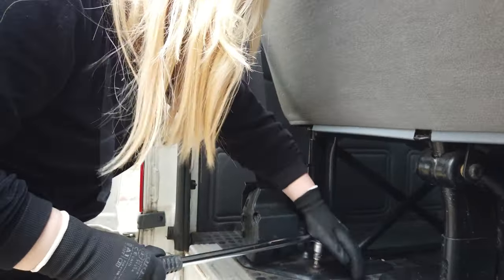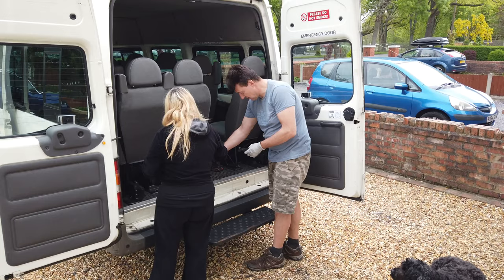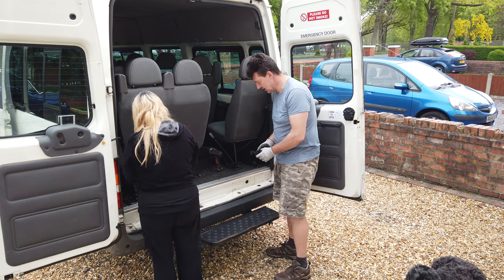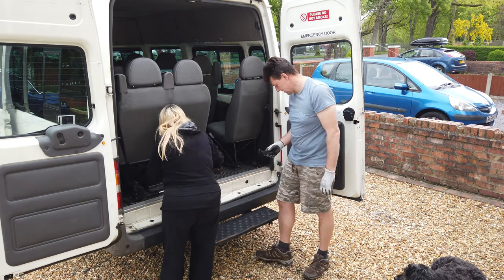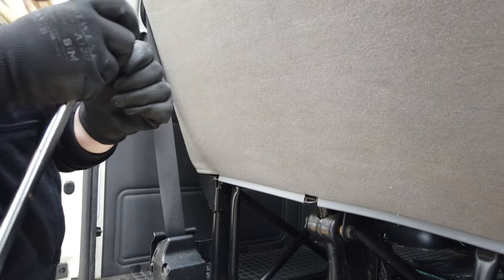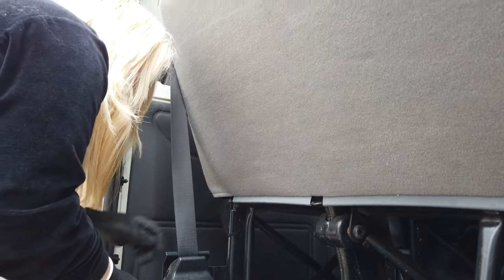Okay. Just pop that off now and put it on your ratchet. You need to take the end off there and get it on your ratchet. The tall bits you've just been using. Just pull the whole end off and then push the, that's it. Now down you go again. And then you can ratchet it.